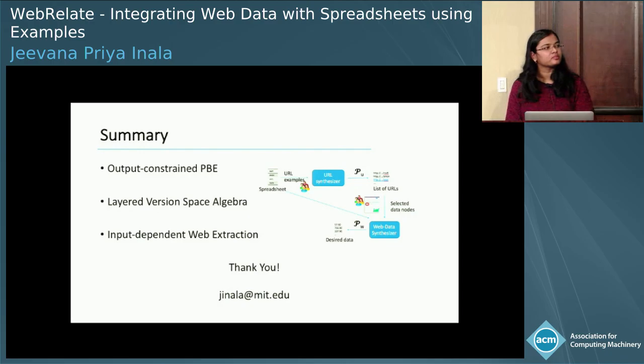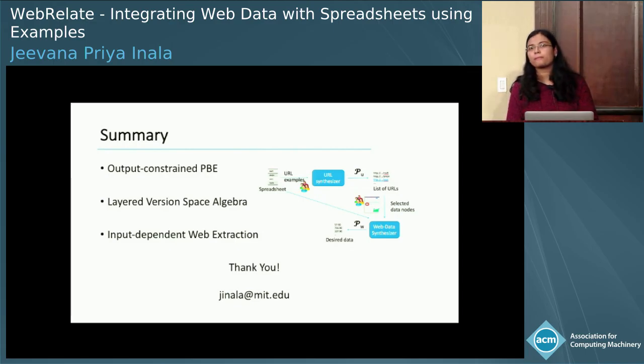Excellent. Another question was, can you use WebRelate in reverse to fill online forms across many pages automatically? Or maybe adapt WebRelate to be used in reverse, so you would fill the data with the spreadsheet. I guess you could do it. You probably need to invert the algorithms. Is that hard? It's not actually. The techniques can be adapted for any general integration task. So I think you could just do it.